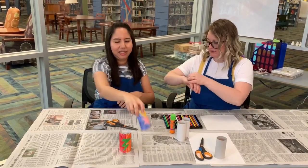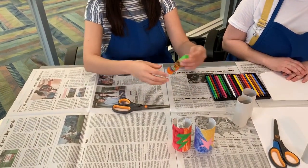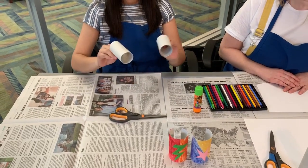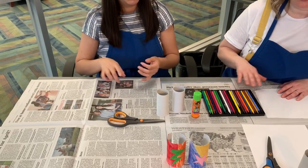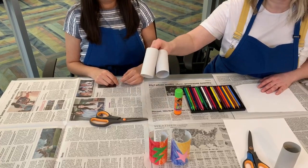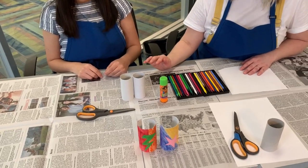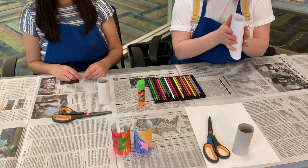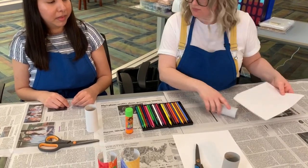So let's go over what we'll need to make this craft. You're going to need scissors — we're going to make a cut down the back of those toilet paper rolls. You'll need glue, that's how we glue the little shapes on the front. You're going to have some sort of coloring utensils — we're using colored pencils, but you can use markers, crayons, whatever you have at home. And if you don't have white toilet paper rolls, if yours are brown, the coloring might show up better if you covered your roll in white paper. If you have just a piece of computer paper, just tape it over to get the white background first.